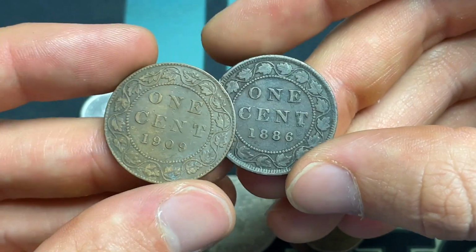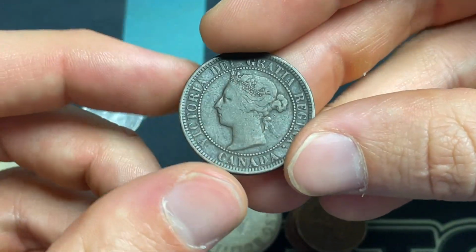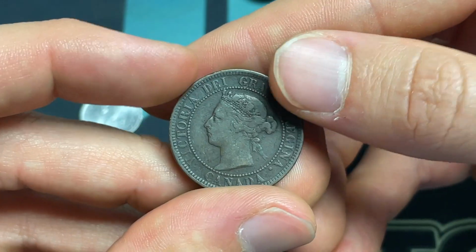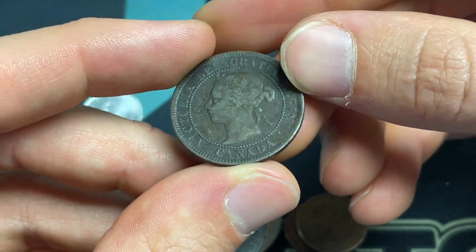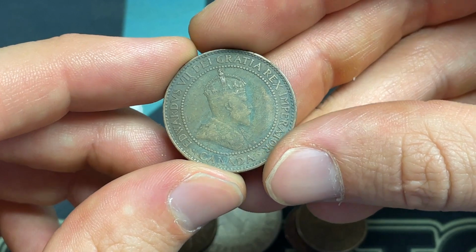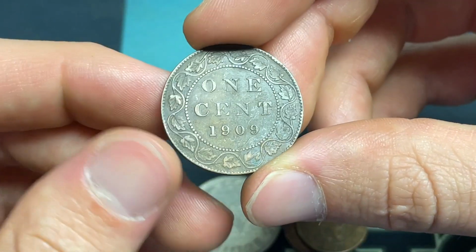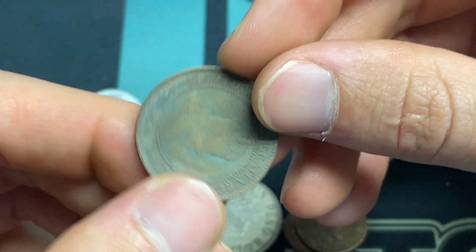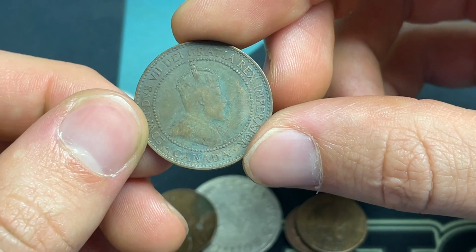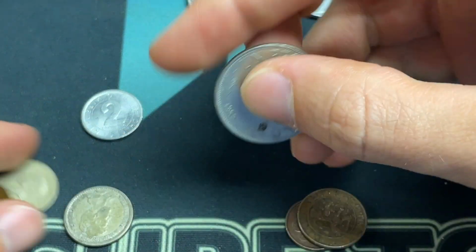But after that, we've got 2 larger 1 cent coins from Canada. And wow, that one on the right really has some solid detail to it. 1886 1 cent. Super neat. We see Victoria, the Queen, on that coin. Over here, we see King Edward VII, who I think was a shorter reign, but nicer detail on the back. But that front, a lot of PVC or mini corrosion. Doesn't look that good. So try not to be misleading with my commentary.